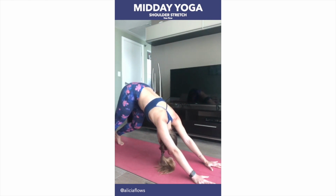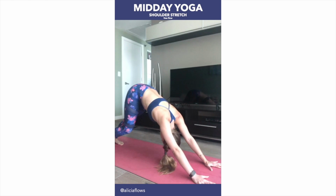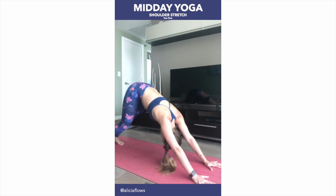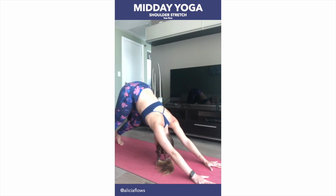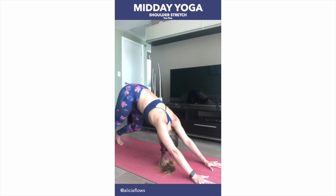Ooh. When you're in your downward dog, make sure that your fingers are spread wide. Your palms are flat down on the ground. One more deep breath here. Inhale. And exhale.